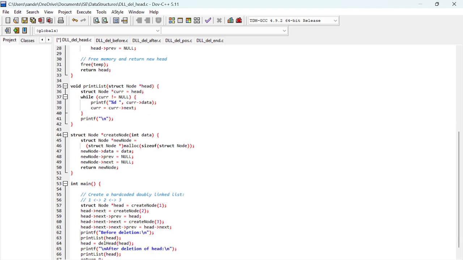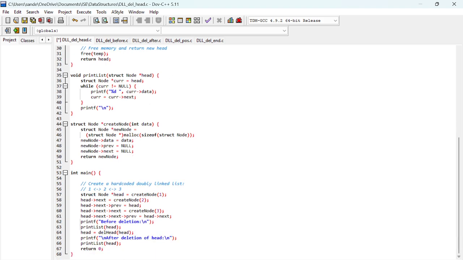So to check that, we have a function to create a node. So we create a node, we call that head with a value 1. Then we create another node which is supposed to be head's next and give a value 2, and head's next previous will be head itself.